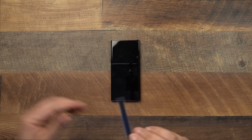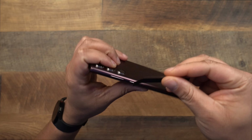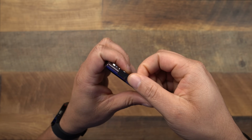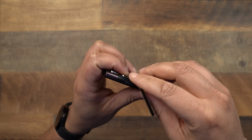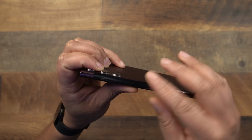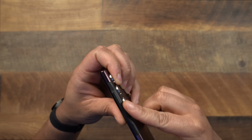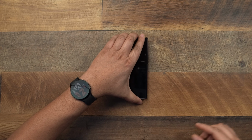Grab one more. And then you want to hit the sides. All right, take your time on the sides. Don't go up too far, but take your time on the sides and come right by that power button so you can get all the buttons that you have, and just go down and cover them up just a little bit. Not too much to where you're going to actually cut the phone on, but just cover them up just that little bit right there so it is protected on that end.